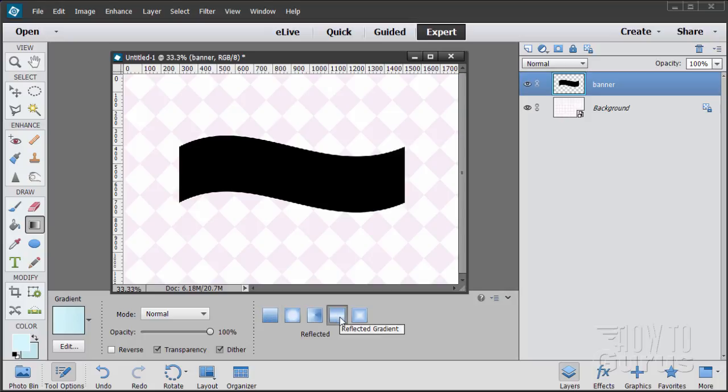What this will do is, when I pull my gradient, it's going to copy the gradient to the other side. So we'll be pulling from the middle here, which is the top color, and we'll pull to this side, and that's then going to copy that on that side. So we'll have light in the middle and a little bit darker on the ends. I also want to have it just inside of this shape, so we need to select just that shape. Easy to do. Hold the Control key down, click on the picture up here, and that selects just that shape.